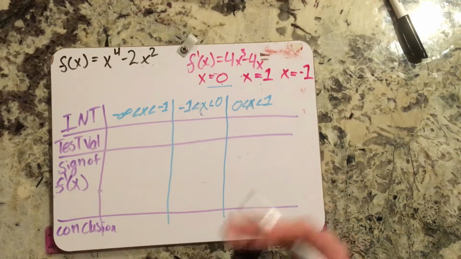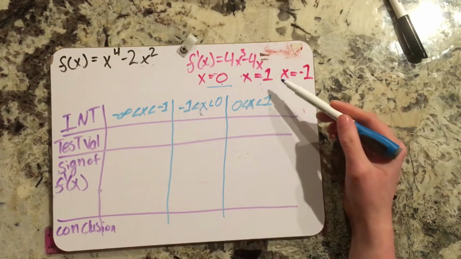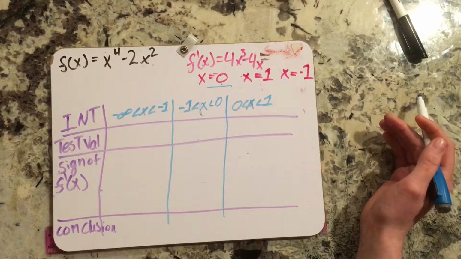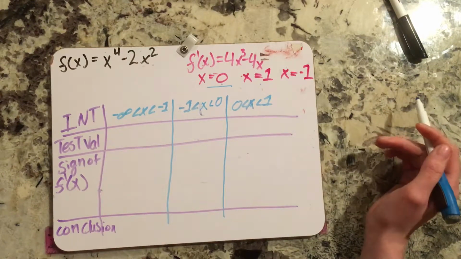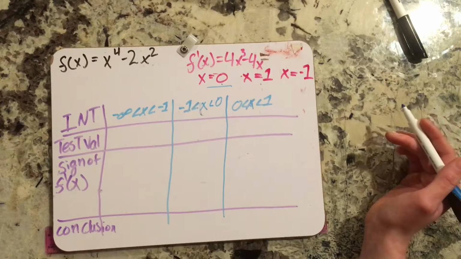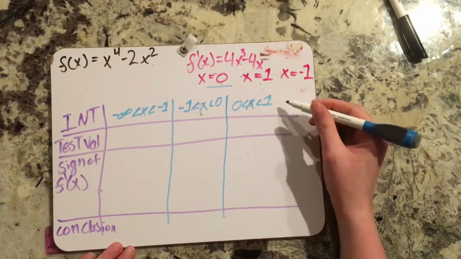You're looking in between your critical values, your points, and it wouldn't really make sense to look from negative 1 all the way up to, say, 5,000 when you have a number like 5 in between. It wouldn't make sense. You might as well just break it up, because otherwise you're not really going to know in which interval your answer is at.